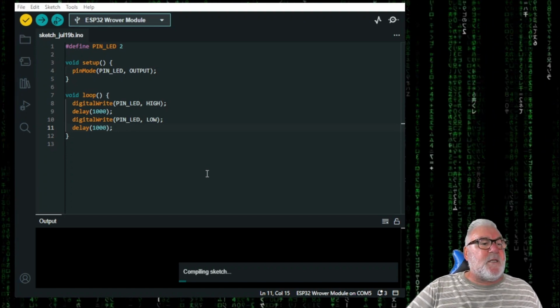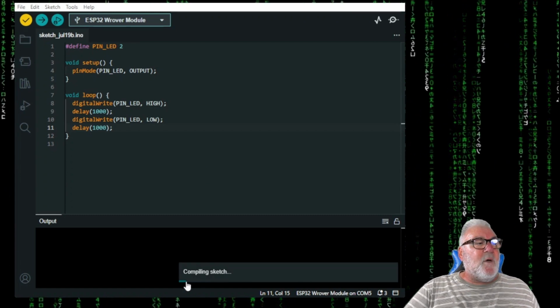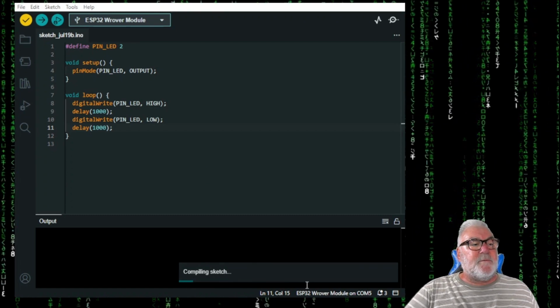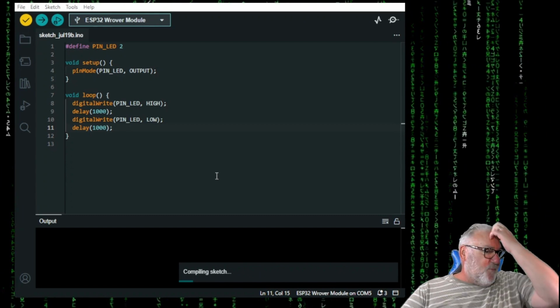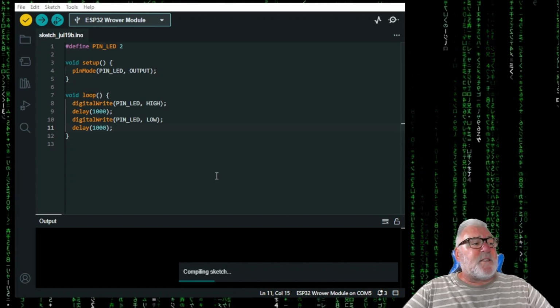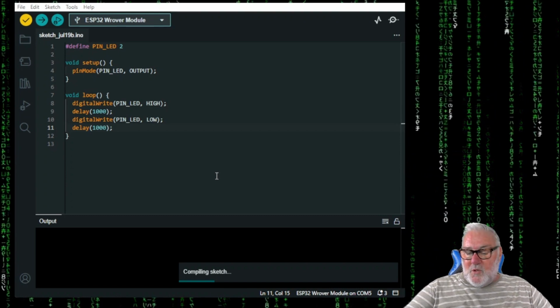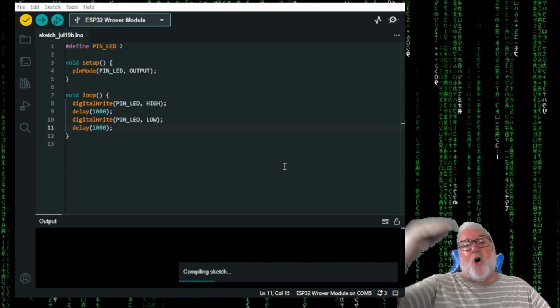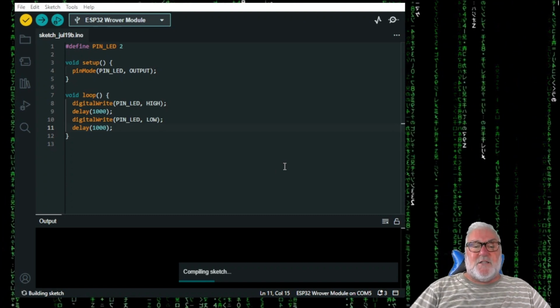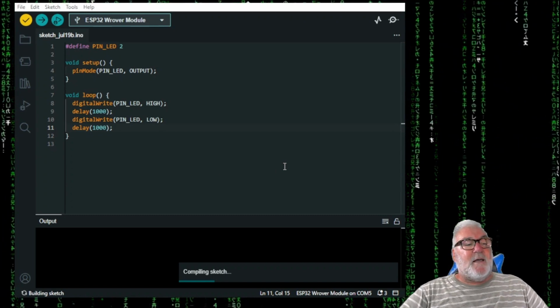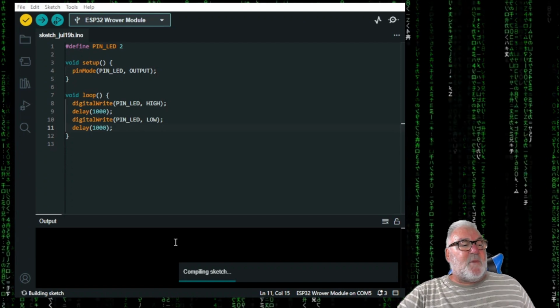We have to wait for this green line to go to the end. Now, if you've got a long sketch, we can verify it at different stages. Okay, and it verifies it. At the moment we're compiling.